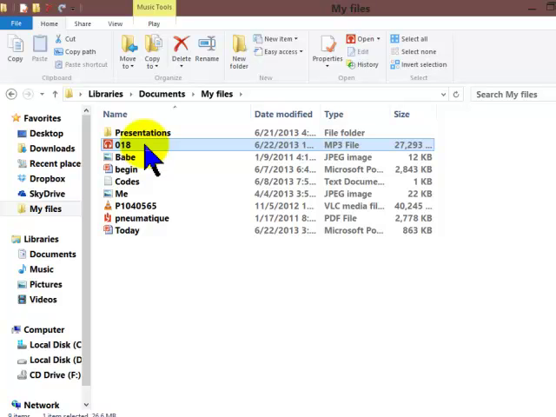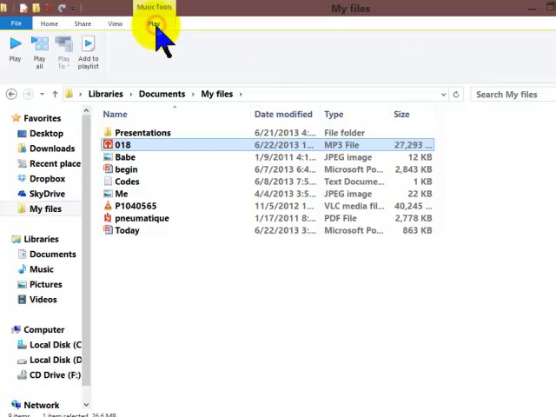As you can see here on the top, another tab appears called Play. That means I can play that file. So File Explorer knows that file is an audio file and gives you the possibility to play that file. So that tab is added.